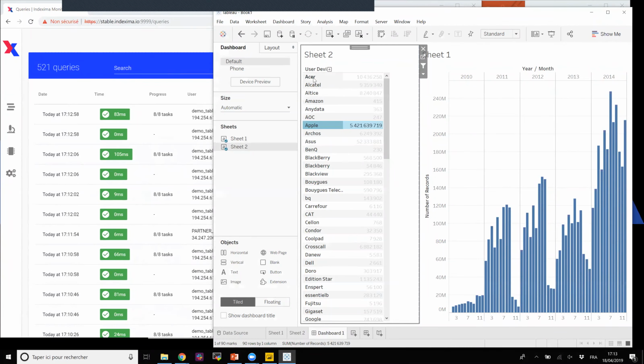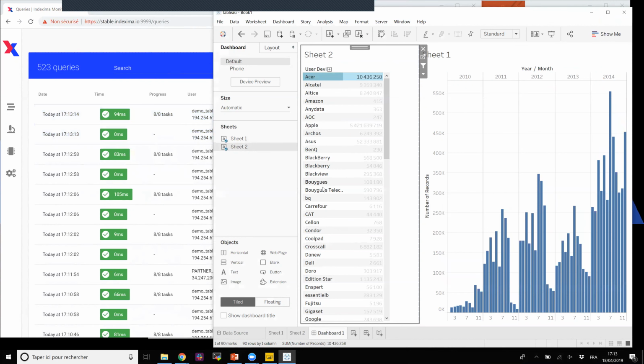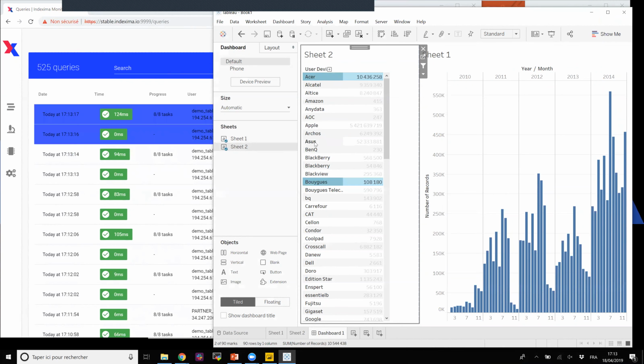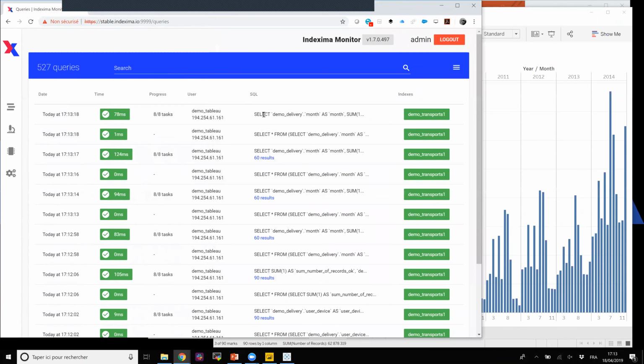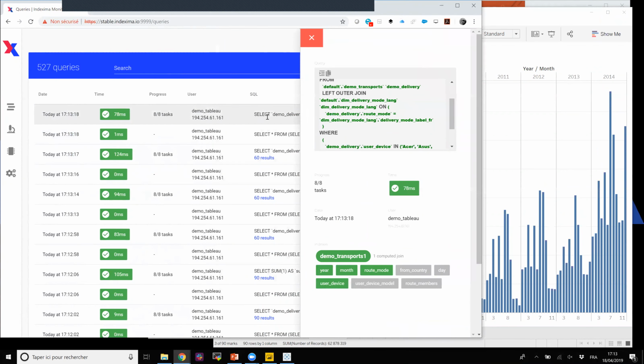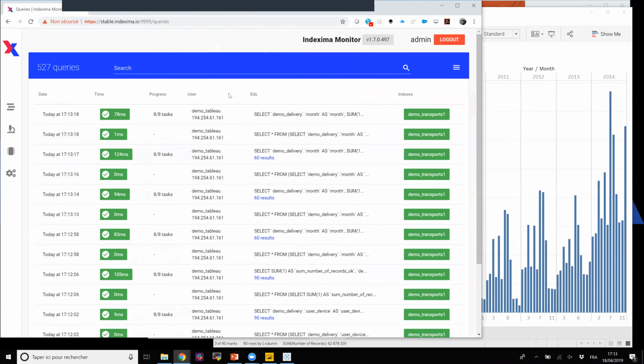I can click on any of the user devices. Each time I ask the question to this database with 17 billion lines, and each time you can see that it's really fast. 80 millis, 100 millis, 100 millis, 83 millis, and so on.